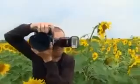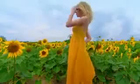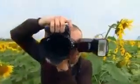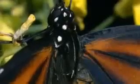Now we return to where we started, in the middle of the spectrum, yellow, to make a journey towards ever longer wavelengths. Increase the wavelength of yellow light by a tiny amount and its color changes to orange. And orange really stands out. Nature uses bright orange as a warning.